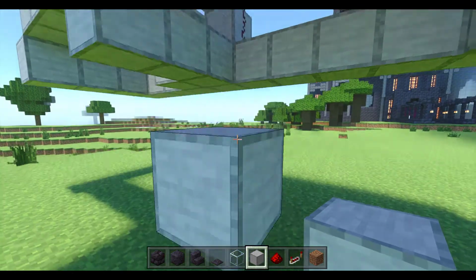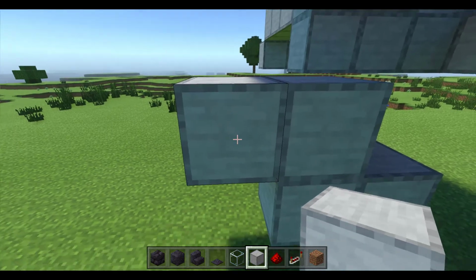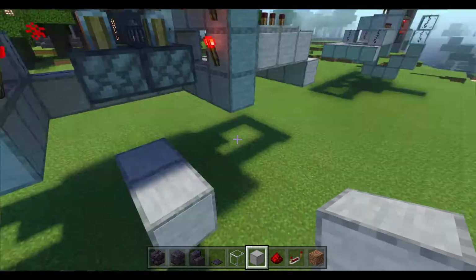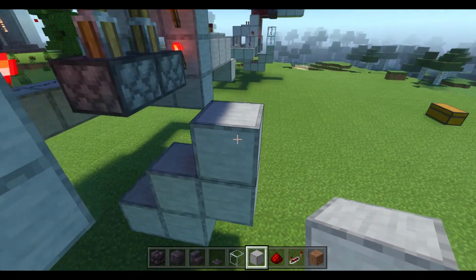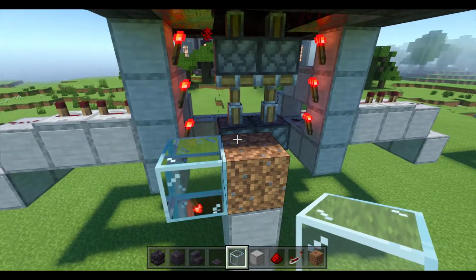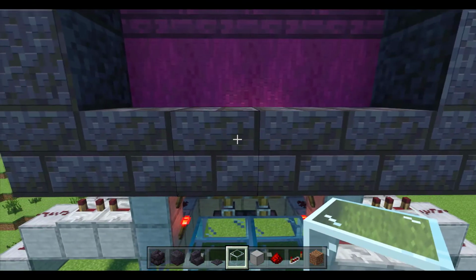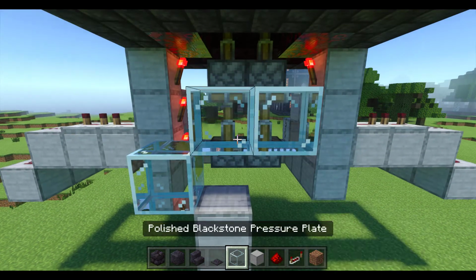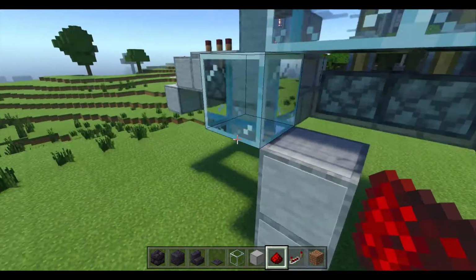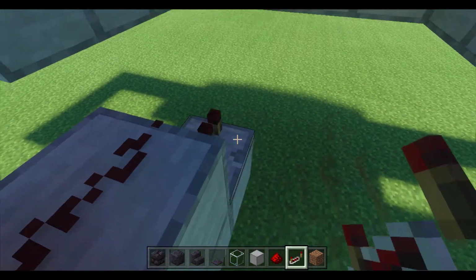Go ahead and destroy your temporary blocks, and now you're going to come 1 back and up and back and up, and then you're going to put down a temporary block and then a glass block here, and then 2 glass blocks just like that. Those glass blocks should put you just underneath the middle of your door. Now you're going to go ahead and put down redstone dust on the glass like that, and then on the building blocks here, and then you're going to put down a redstone repeater right there.